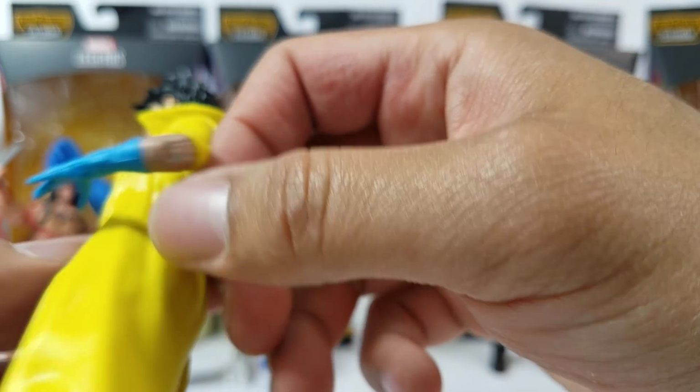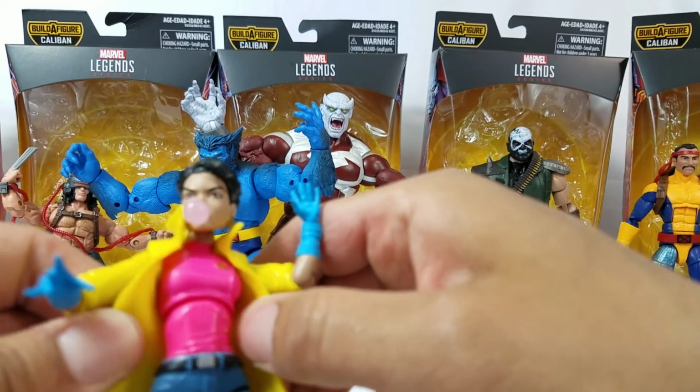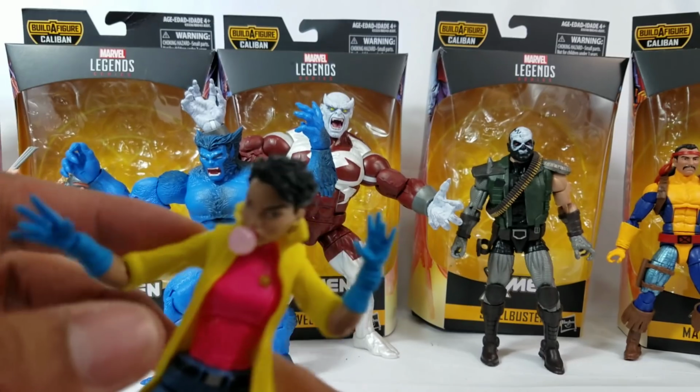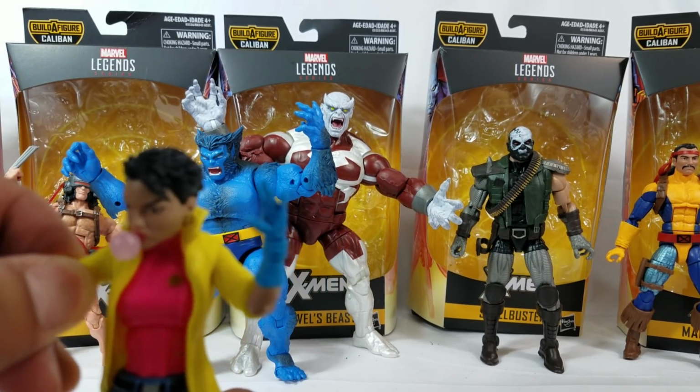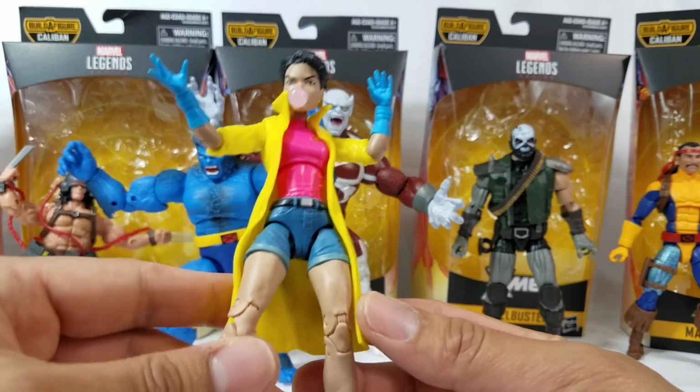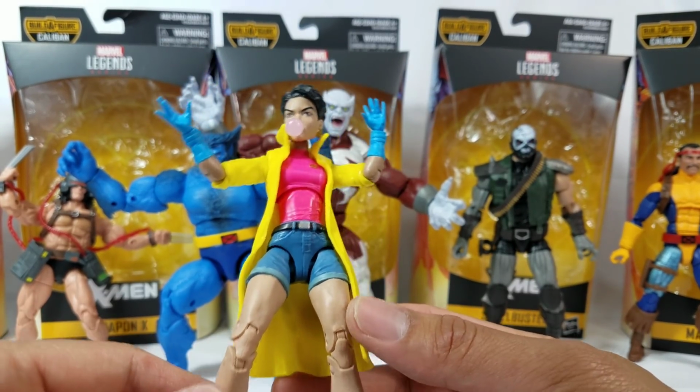You can see even a little bit on the left side, the yellow jacket right here. You can remove it, but it's going to look wonky. I mean, if you look at the arms right here, they are yellow, so it'd be like pink with yellow. It would definitely clash. So I don't think you'd even want to take it off, because if you want the real look of Jubilee, it's going to be with the jacket.